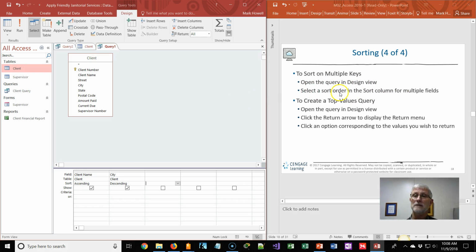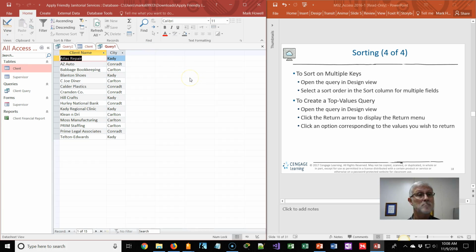Open the value, select the sort column for multiple fields. Let's see what happens if I do it that way. What does it give me? Looks identical. Well, that's what you're supposed to be able to do.